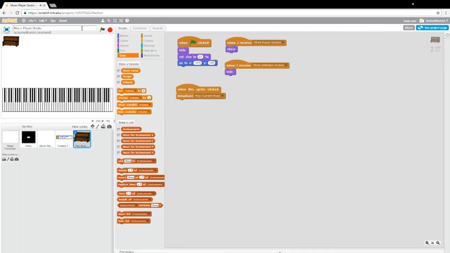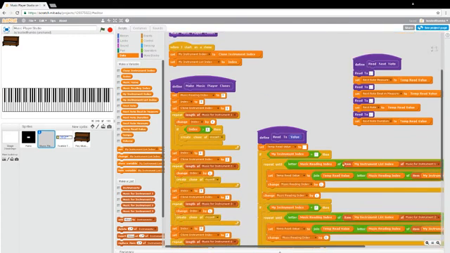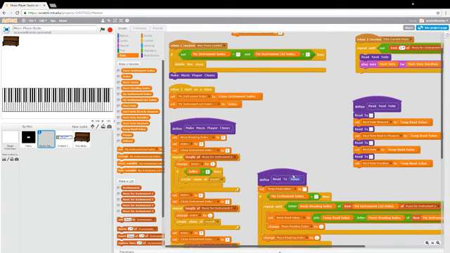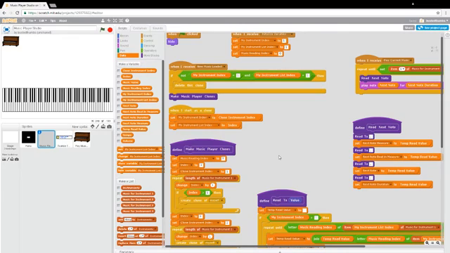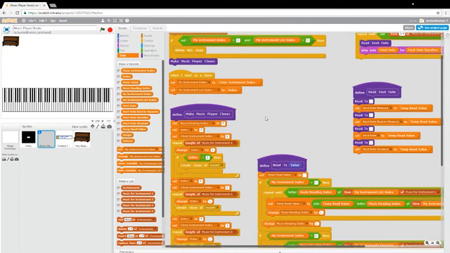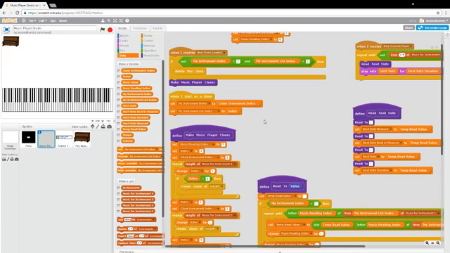Okay, good. I mean, it sounds like we didn't get both sets of players playing, but one good thing happened, and that is that the music is still playing. So this is working, at least on instrument number 1. So that makes me wonder what happened to our clones, and were the clones really being created? And it's hard to tell because Scratch doesn't have a good way of showing all the clones.